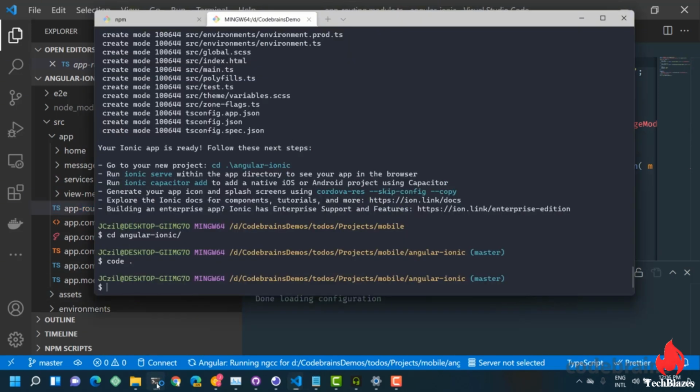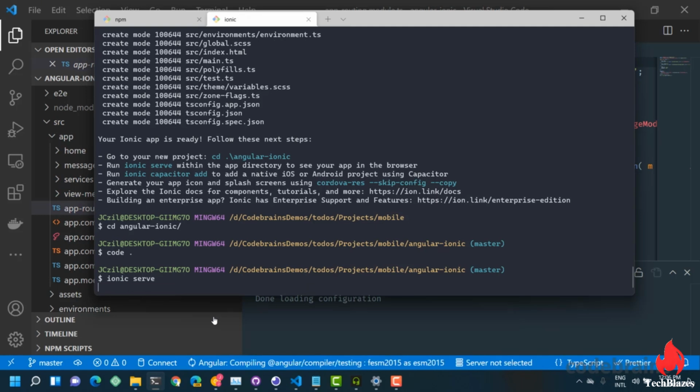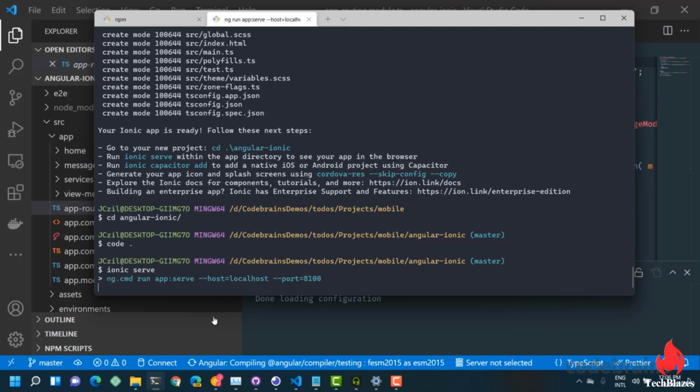Now, if we want to run this, let's do Ionic serve, and it will build and run the project. This may take a few minutes, and it's going to work on port 8100. Let's check this out.